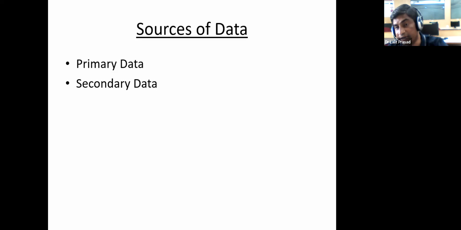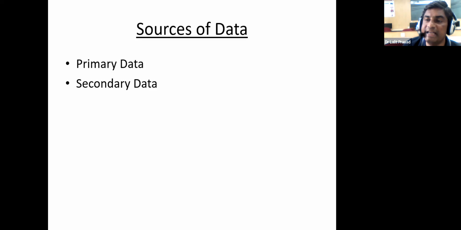These are the sources of data. You will get the data from two sources. Either it will be from the primary source, then it is known as primary data, or from a secondary source, which means secondary data. What is secondary data? That is already collected by someone else prior to your research and published somewhere. If you want to study the movement of the share price of a particular company, the previous data is available to you, so it is secondary data. If you want to compare the performance of mutual funds of 5 companies over the last 10 years, their performance is already available. So that is secondary data.